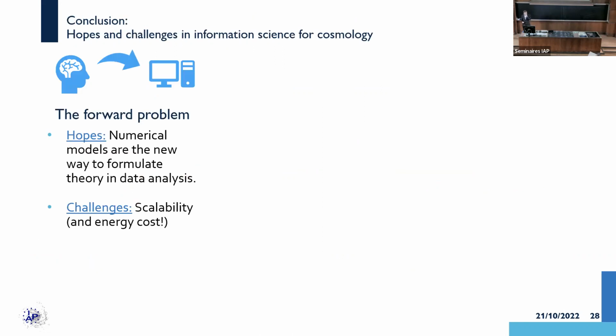So I'm coming now to my conclusions. I promised to discuss hopes and challenges in information science for cosmology. So here is my take on this. The forward problem first. Well, hopes: of course, numerical data models are now the new way to formulate theory. And we hope that it's actually a much more powerful way to formulate theory. Now, the challenge is, well, I've talked about it, scalability of these algorithms for the kind of problem we'll have to deal with. We could also talk actually about the energy cost of this, but that's a subject probably for a different conference.